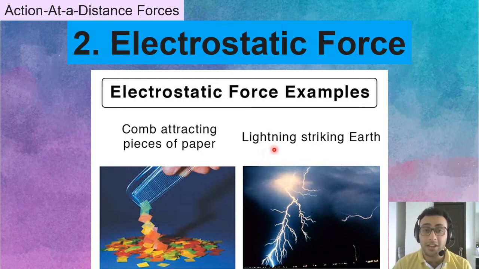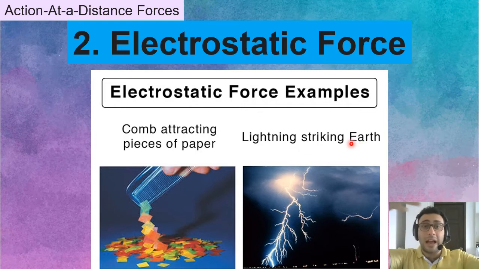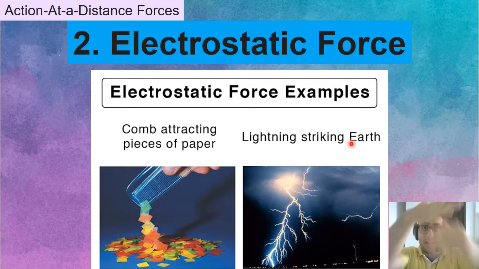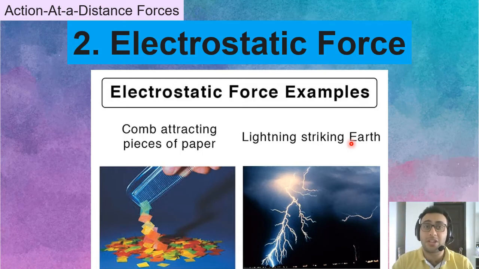Guys, lightning striking Earth is also electrostatic force, because clouds keep rubbing on each other and it creates electrostatic force and it hits Earth. It's pretty scary, right? So this is electrostatic force. And last class I showed you how when I rub a piece of plastic on my hair, it sticks to my hand. That is because of electrostatic force.